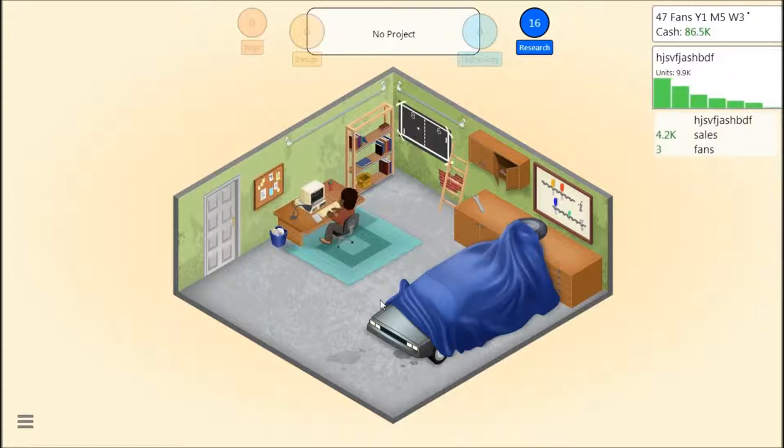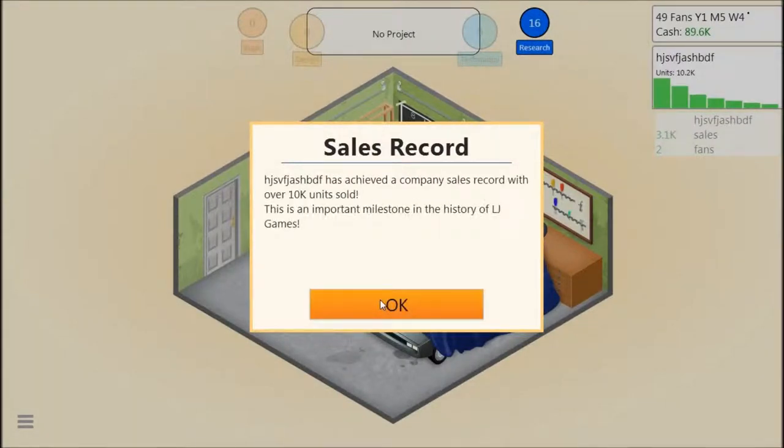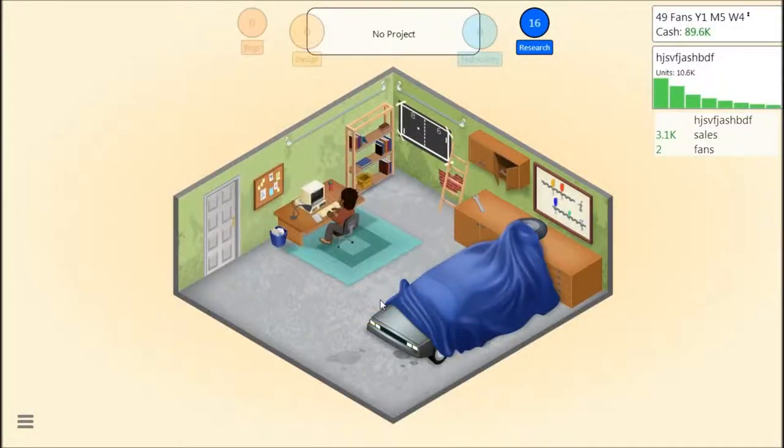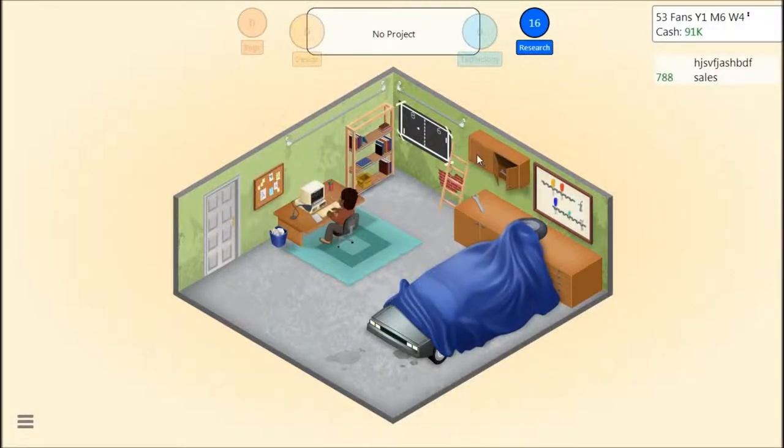Come on. Alright. We're starting to get to the end of the thingy now. LJ Games has achieved a company sales record with over 10,000 units sold. This is an important milestone in the history of LJ Games. Yeah, it's our first game, shut up. Okay. We made a bit of a comeback, but then it just went. Alright. And that's it. I think that's all of it. Oh, no, come on. Finish off. There we go. Game off the market. It sold 11,561 units, generating nearly 81,000 in sales. Okay. That's pretty good, to be honest.